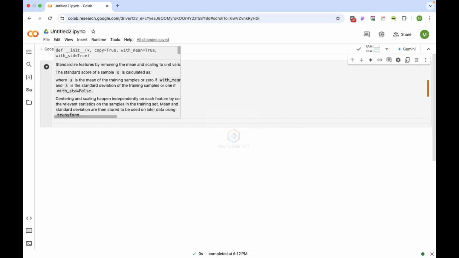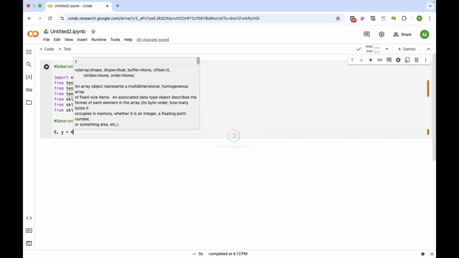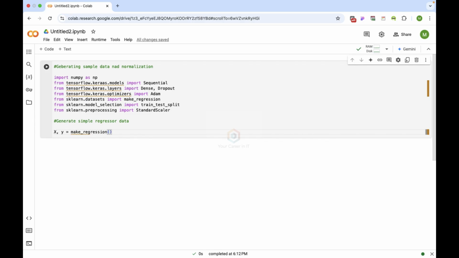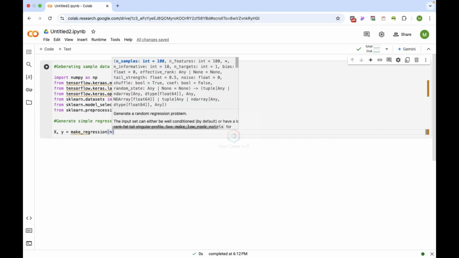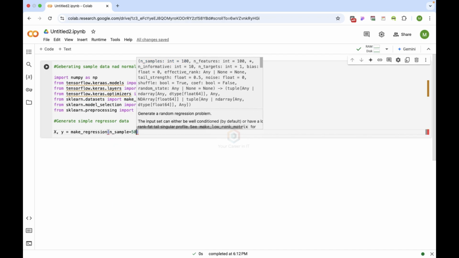Okay, now generate a simple regression data. So for this we declare variables X, y equal to make_regression. Now pass the arguments: n_samples, 500.